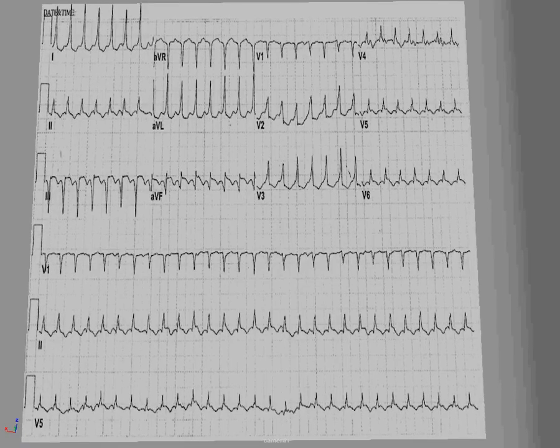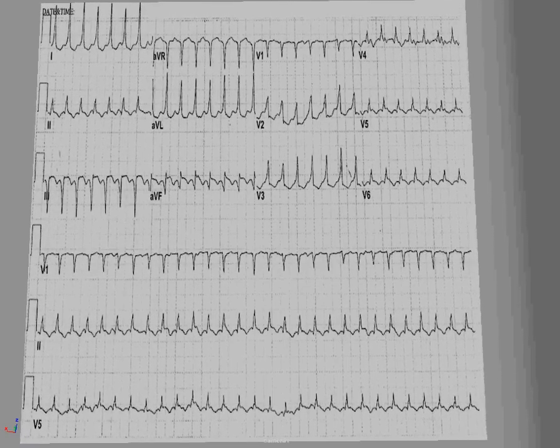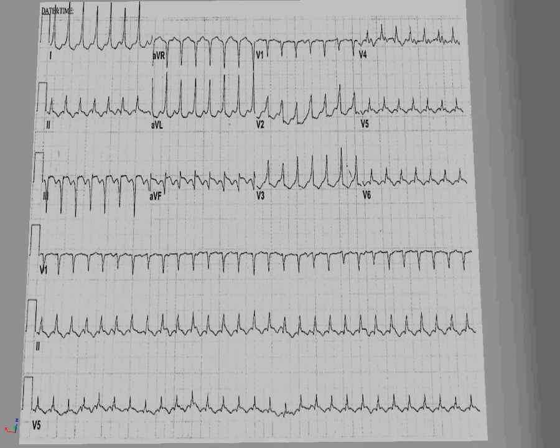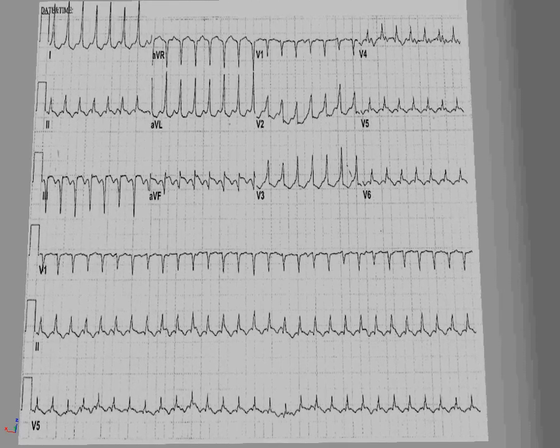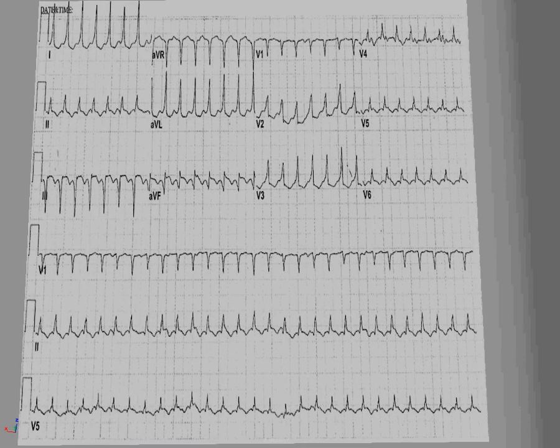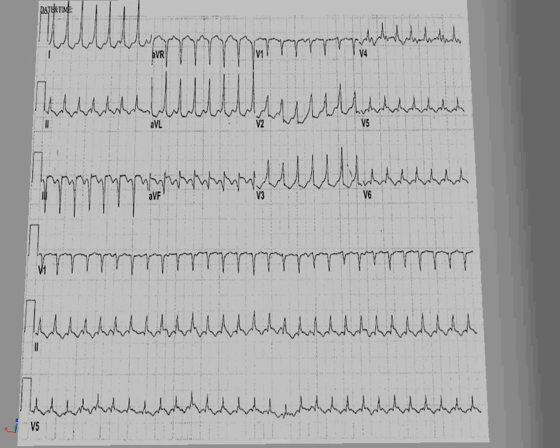Narrow complex tachycardia represents a range of tachyarrhythmias originating from a circuit or focus involving the atria or the AV node. Clinicians must determine if the tachycardia is narrow complex or wide complex tachycardia and if it has a regular or irregular rhythm.